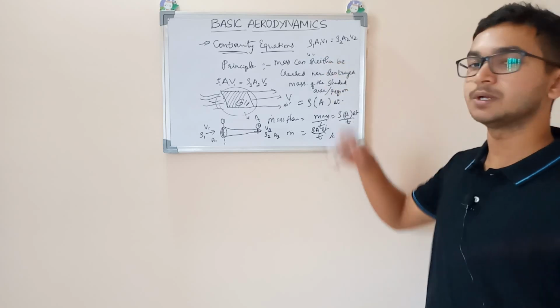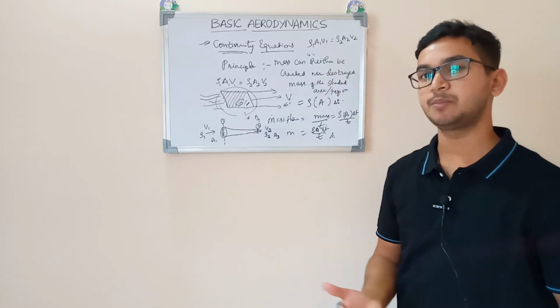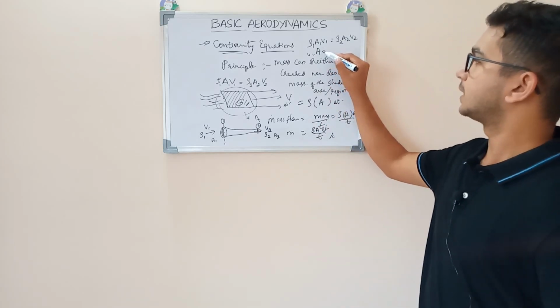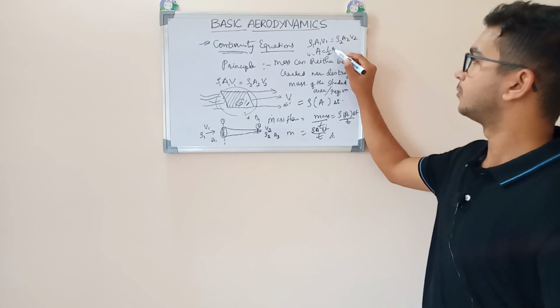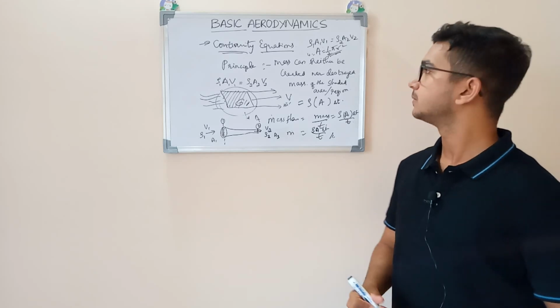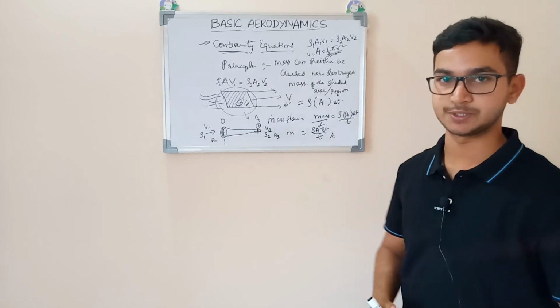Usually velocity will be given, and the density of the flow, whether it is water or any liquid, will be given, and the area depends upon the shape of the duct in which it is flowing. Usually for a circular duct we take it as pi r squared. So it depends on the shape of the duct. This is the continuity equation and it works on these principles.